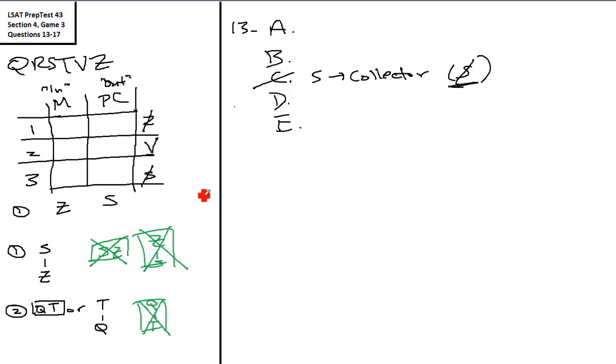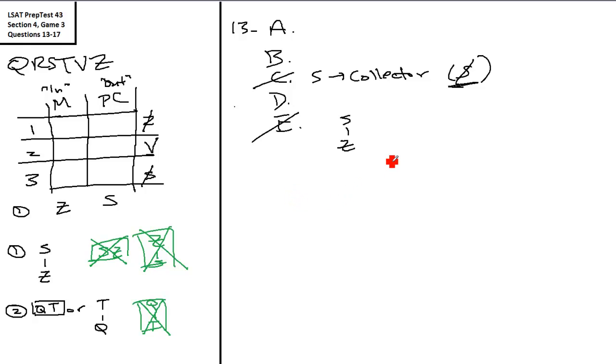Okay, how about this? S before Z. So in answer choice A, S is in 2 and Z is in 3. In answer choice B, S is in 1, Z is in 2. Answer choice C we've already eliminated. Answer choice D, S before Z, S is in 1, Z is in 3. And in answer choice E, S and Z are both in 1. So this rule, that S before Z, is violated. So answer choice E can't be it.